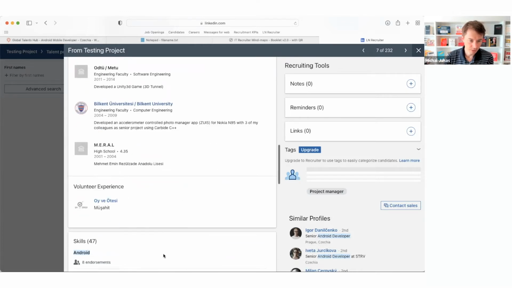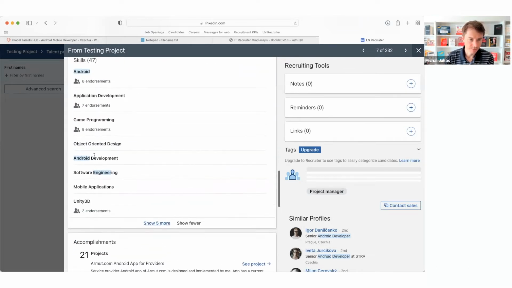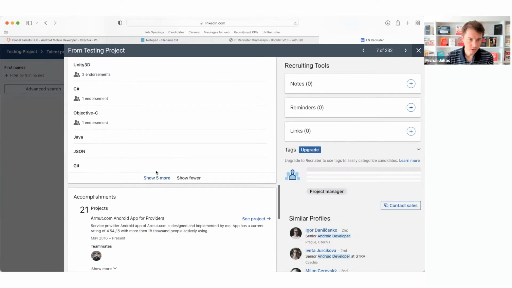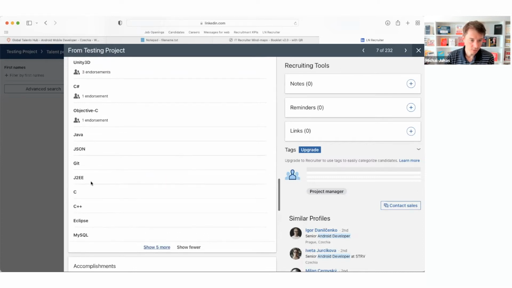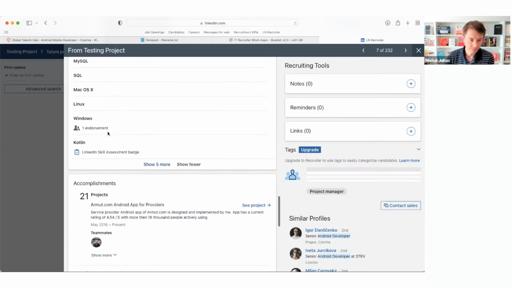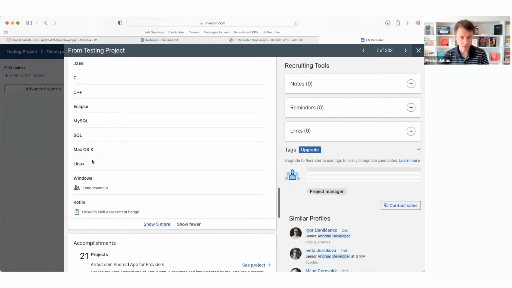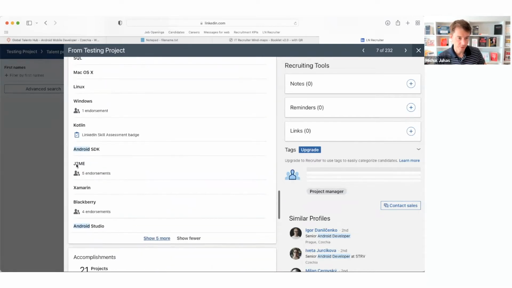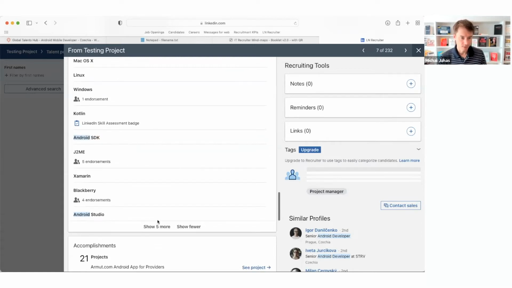Yeah, the keywords appear. What about the skills? Android, Objective-C, C#, Unity 3D, C++. And they're quite generic. The operating system, whether it is Mac or Linux or Windows, that doesn't help us at all. Eclipse can also be used for a lot of different applications. Android SDK is a good keyword, but the word Android is there anyway, so we don't have to use Android SDK. Otherwise, Android Studio.